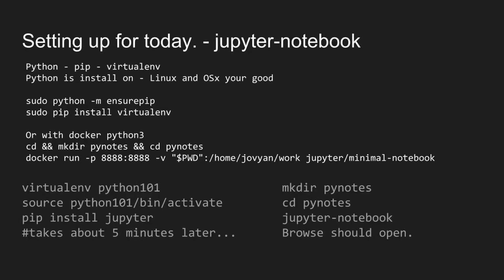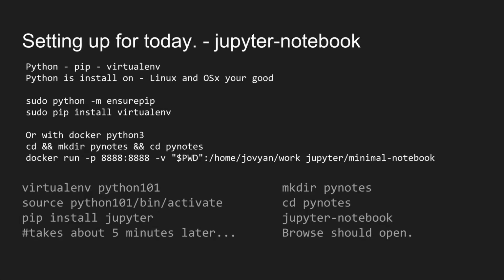This basically creates a directory for Python 101 wherever your current path is on your system and installs your Python module into that directory. Then when you activate it, it's running the Python from that directory.